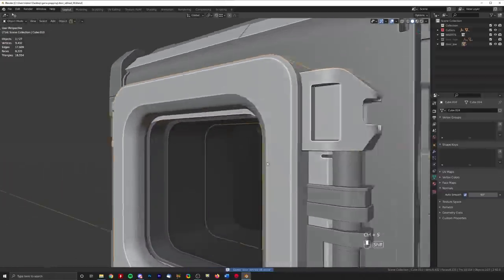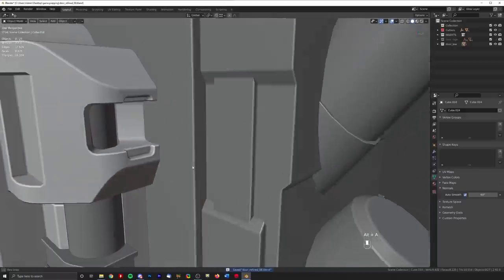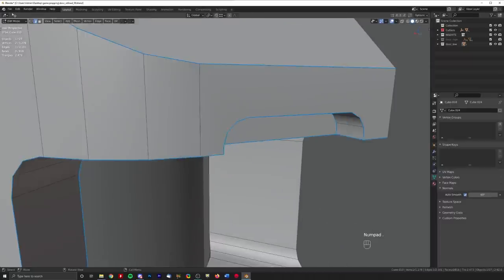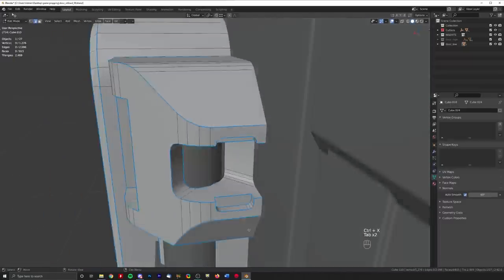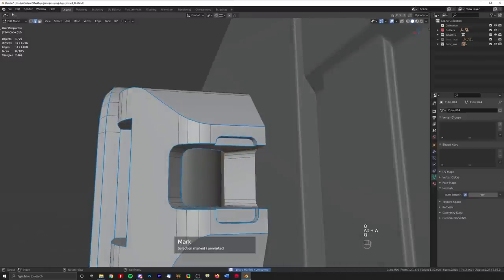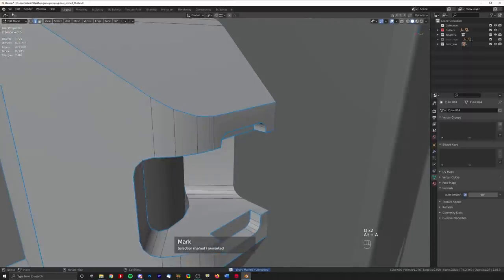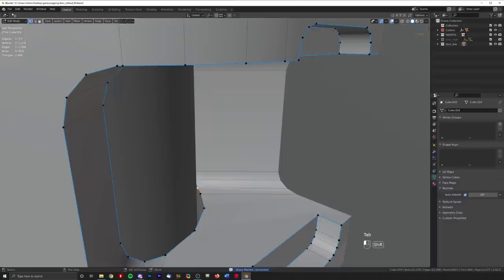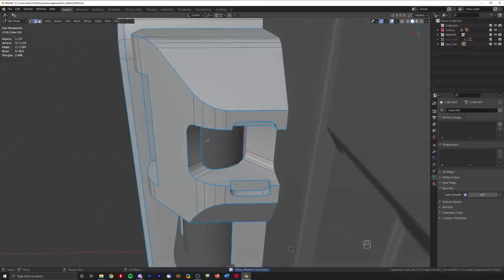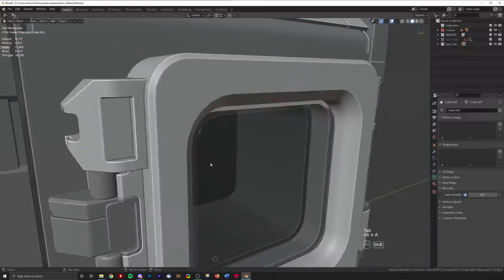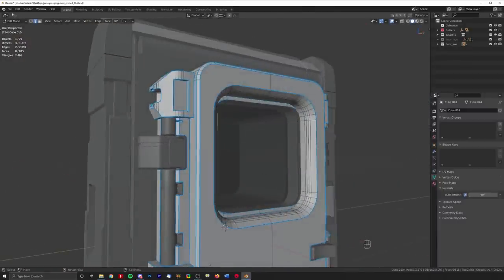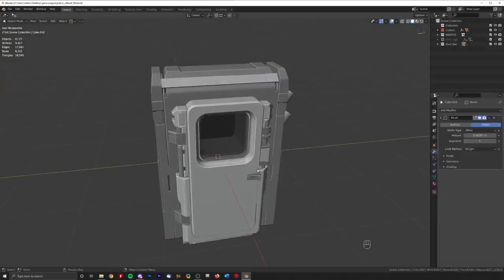I'm gonna go around and keep looking. Okay, same idea for this one, just a bit too close for comfort. So we're gonna have to dissolve that one out. And I also notice we're missing some edge markings right here. And that can be merged right there. Okay, cool. And I think the rest of that one's okay. Just gonna check the inside of here as well. Are we missing any markings? No, we're not. Awesome, so now's the point where we need to unwrap our model.